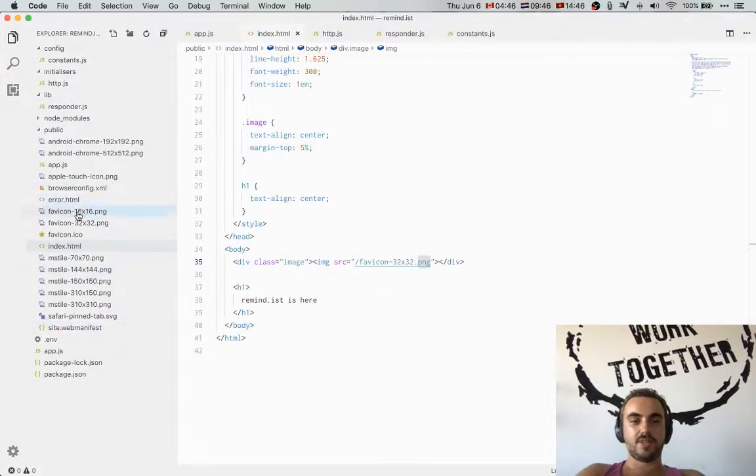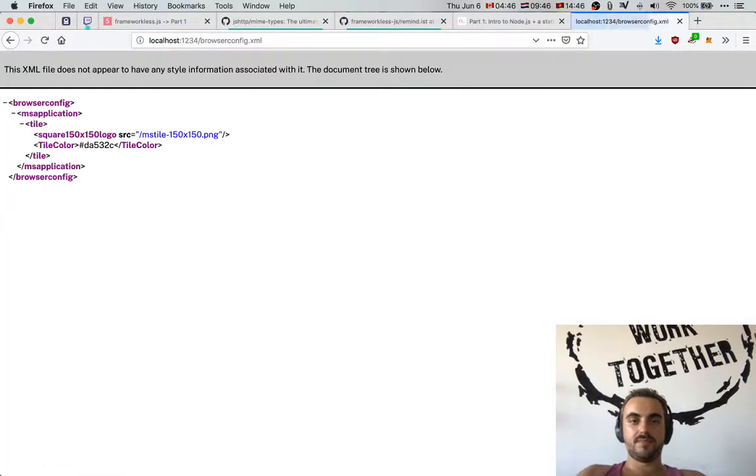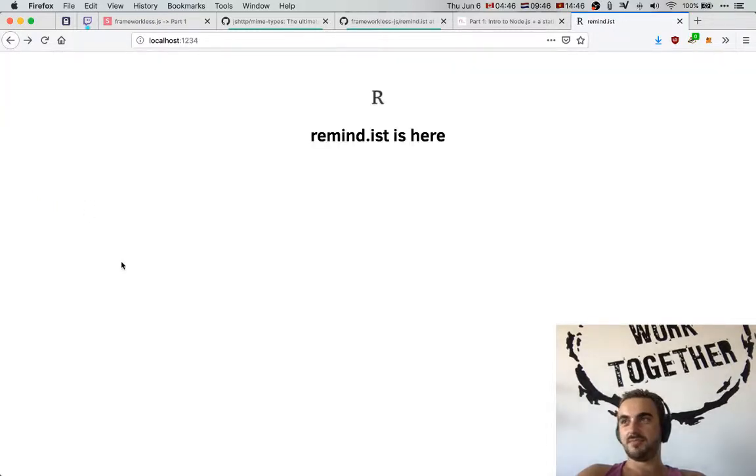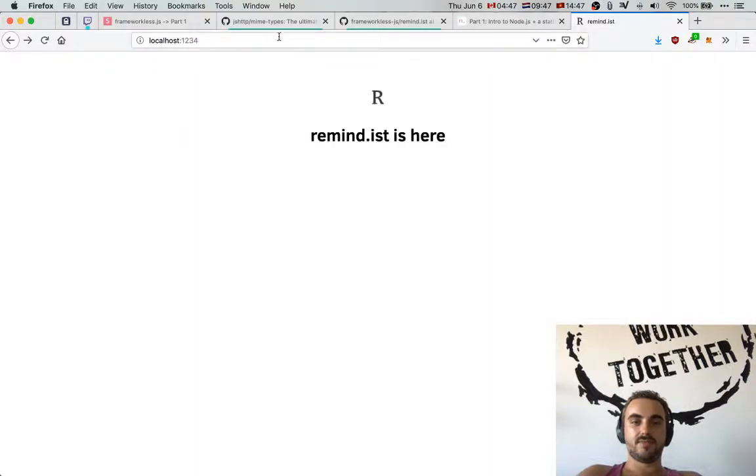You'll notice that there's also XML files. So if we do browserconfig.xml, you'll notice that an XML file is indeed served as part of this. If you're curious what a browser config XML file is, by the way, it's to do with tiles for, I think it's some kind of Windows 10 thing, so that if you make an extension or shortcut for it, it'll appear properly. But anyways, so there's that file. I guess one file that we could also test is, yeah, any of these PNG files. So favicon, what the favicon looks like.